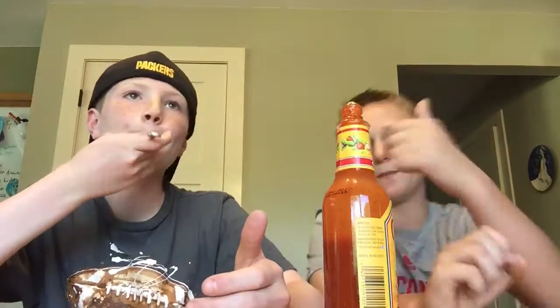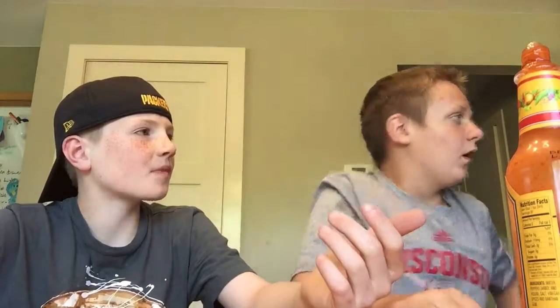The second time, it's the best hot sauce I've ever had. Well, no. My dad got some butt burners, so got some hot sauce from Alabama. How does Bert think the second one is worse hot sauce? The second one tastes like ketchup. Spoon. I said in the sink. The second one almost tastes like ketchup, but it doesn't burn at all.